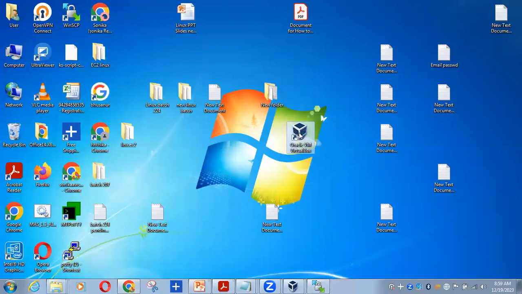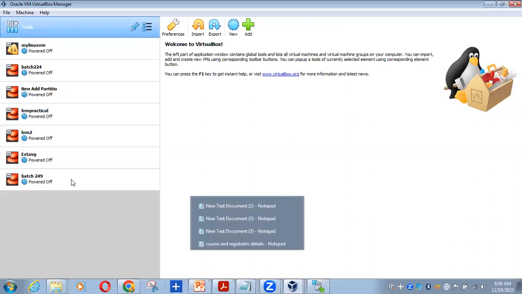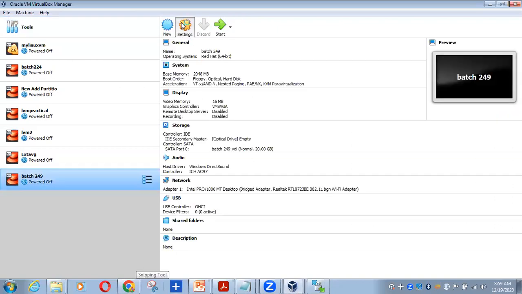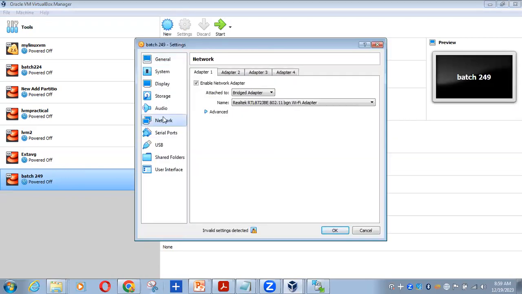Come to Oracle here. Select, go to settings, network, bridge adapter. Select it as RTL.